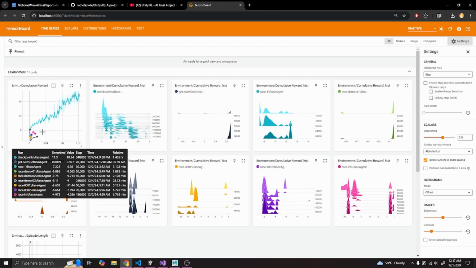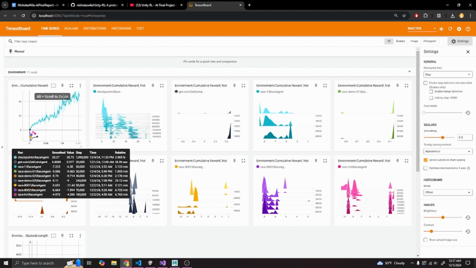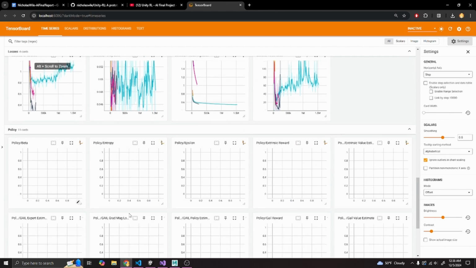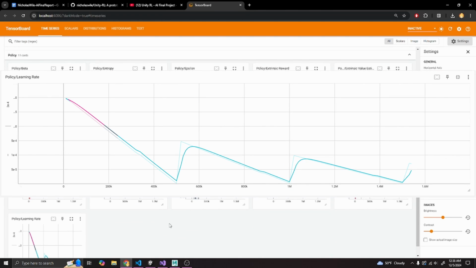Over time, the cumulative reward is increasing, which is great. Of course, this is taking millions of runs for it to even get up to this point. And policy, so how the policy has changed over time.